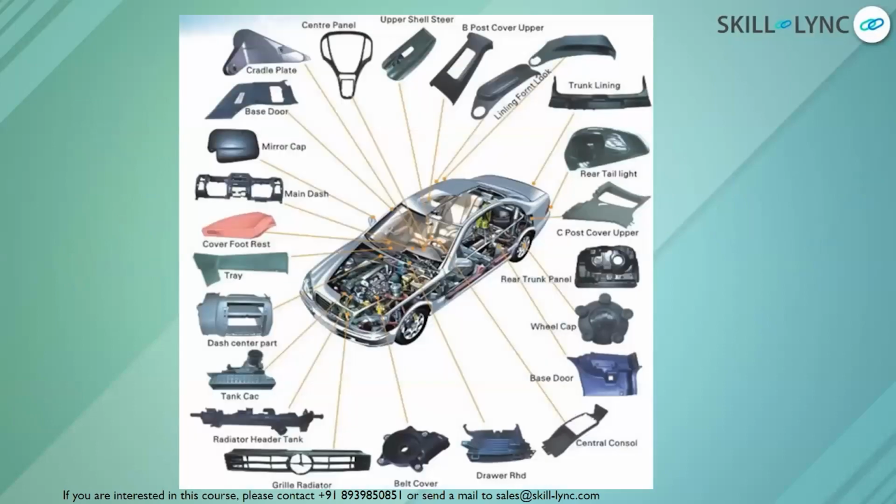Okay. So if you look at the screen, you can see some of the parts in an automotive which are made out of plastics. We can see some of the dashboard components. We have the mirror cap. We have components in the exterior of the car made of plastics, as well as the interior. The bumper components which you see on the outside are generally made of plastics nowadays. There is a reason behind the recent change in trend, the increase in the number of plastics used in automotive. We'll discuss that also moving forward, correct? So I hope this slide gives you an idea about a few of the major plastic components which you can see in an automotive, correct?